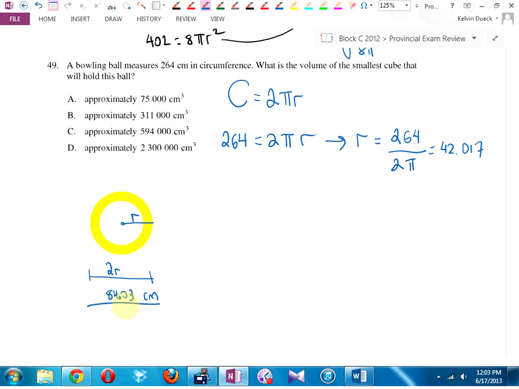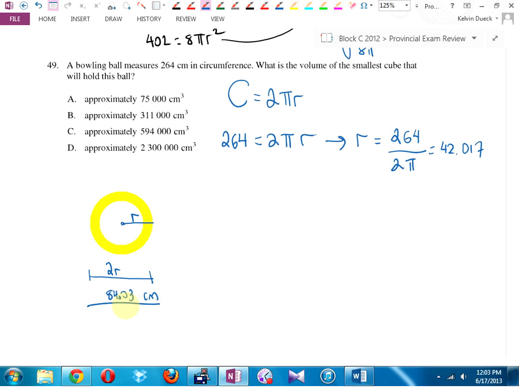So what I think, if they give me the right-hand side of one of my equations for volume or for surface area or for circumference or for whatever, I can find something on this side. So they gave me the circumference, I can find the radius. Keep reading, my friend. Volume, I'm probably going to look at my volume section of my formula sheet in just a second. Keep going.